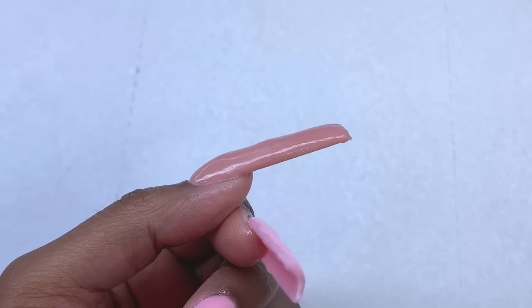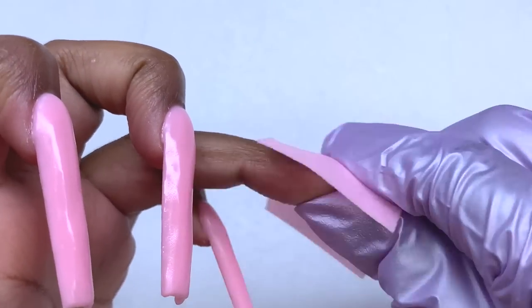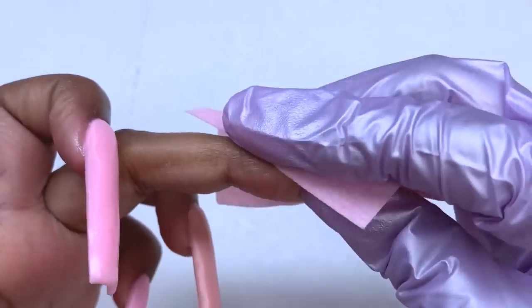But now I did want to show a little bit of my filing. So before I file, I'm taking a lint-free wipe and some isopropyl alcohol to wipe away that tacky layer before I go in to file.